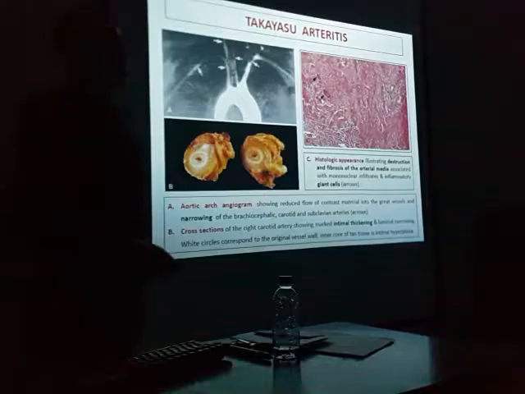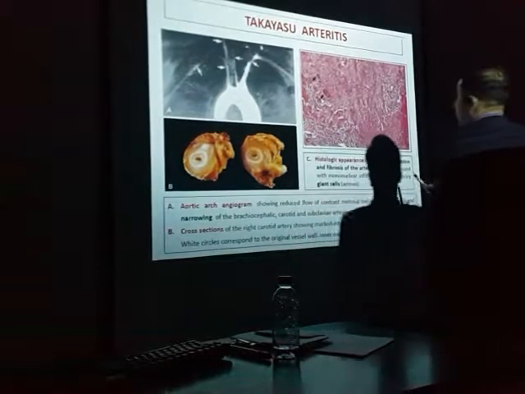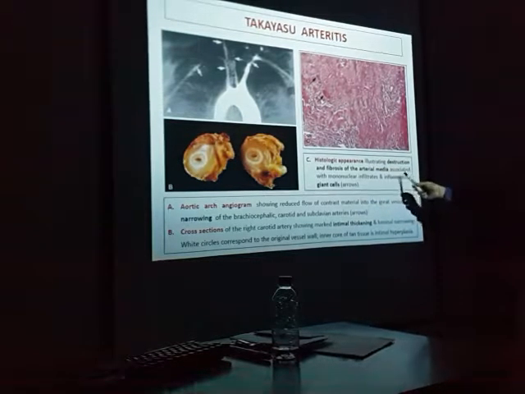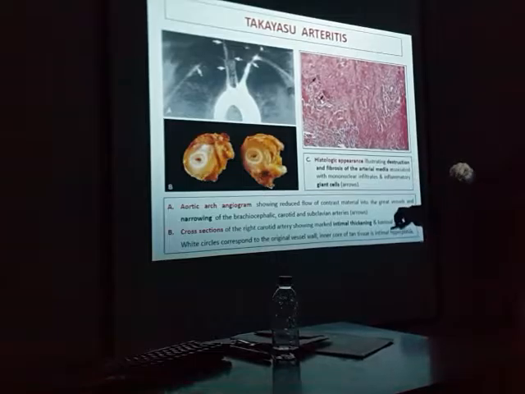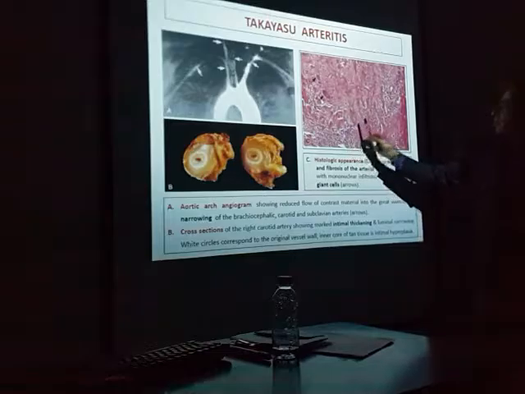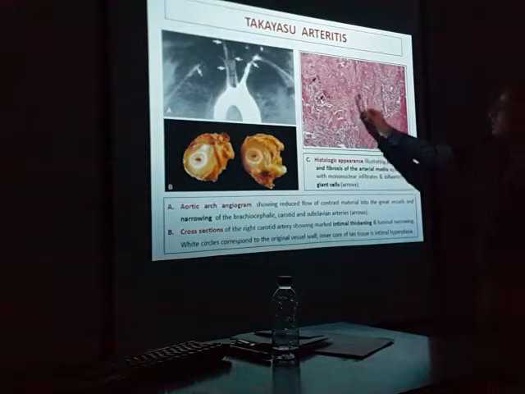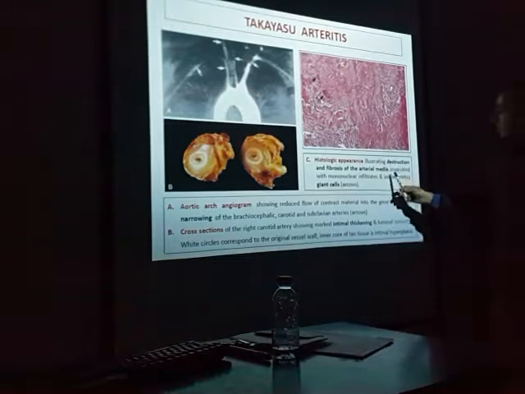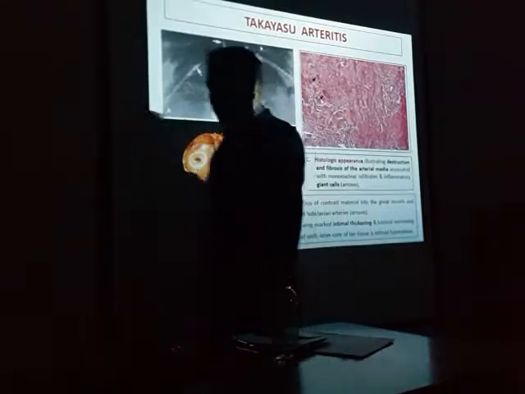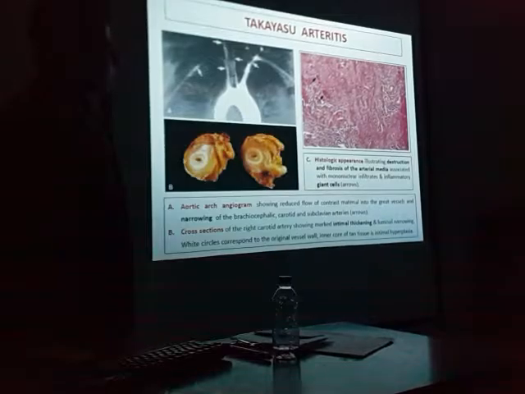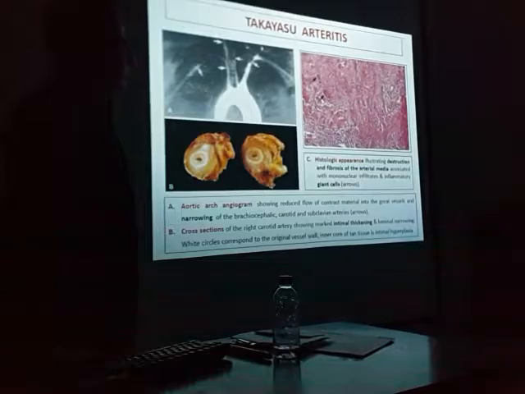Microscopically again you will find the giant cells. So here is the whole wall, and you will find the destruction and fibrosis of the arterial media associated with mononuclear infiltrates and the inflammatory giant cells. Giant cells here you can find, and you can see inflammation in between. This pinkish material is the muscle, but it has been destroyed now. It is undergoing necrosis and there is fibrosis also. So this is how it occurs. Infiltration by acute and chronic inflammatory cells, giant cells, and the presence of granuloma. But granuloma is not there, only giant cells are there.